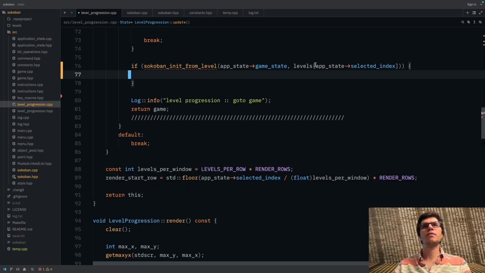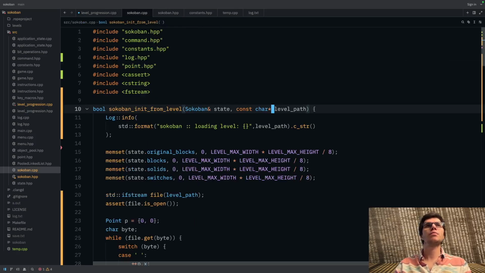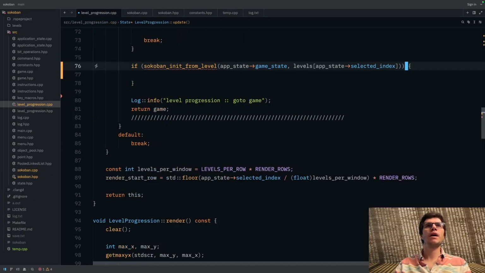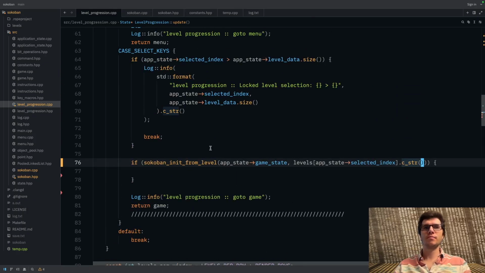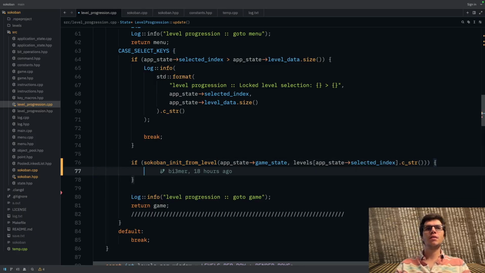And then let's see, levels. Oh, it's expecting a string. Oops, that's the problem. So we'll go back to this, keep that, and what it needs is c_str, it needs that. So I'm going to change the name of it. We'll just keep this. This is probably fine. It's just a little bit long on the lines, but that's okay.